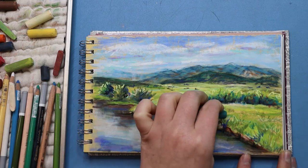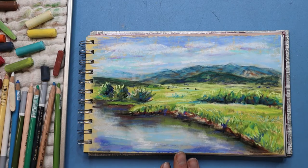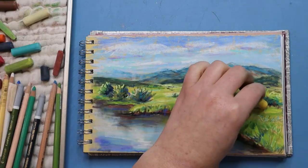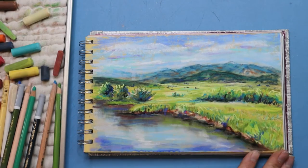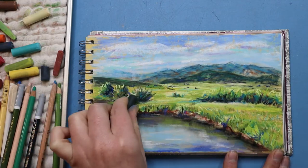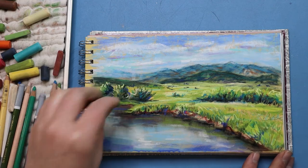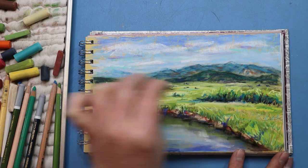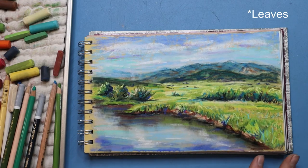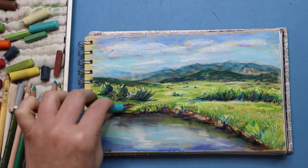I then started to do more work on the grass. I noticed I needed to heighten the contrast between the grass right along the riverbank and those in the field, so the grass along the riverbank has a lot more shadows and is a darker green than the grass more to the right of the picture. That just helped break apart this big massive green and make it more visually interesting. Another thing to keep in mind is that our eye likes to clump things together — if you're looking at a tree in the distance, you don't see individual leaves unless you're super close. You see a mass of trees. It's the same with grass: you draw a big massive shape of grass until it gets really close to you, and then you start seeing the individual blades.